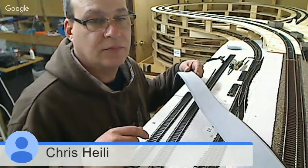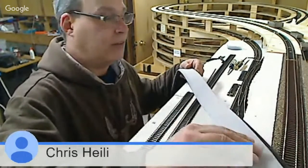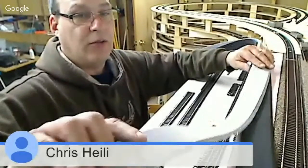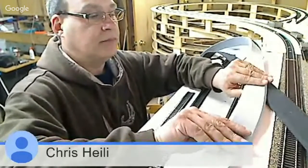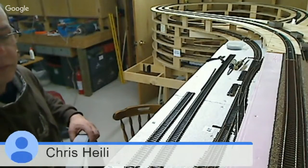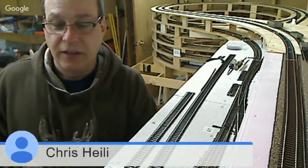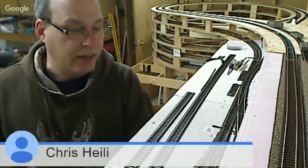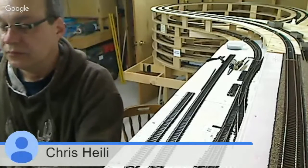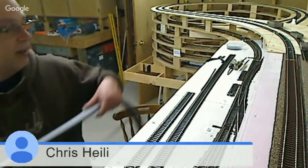No, I meant for splitting it, for doing tight corners, like the Woodland Scenics has a place to cut it down the center. No, this will actually bend a fairly tight radius, he claims. I haven't glued it down to try it yet, but just setting it down on a flat sheet of plywood, you can bend it fairly tightly. I used the Woodland Scenics on my layout, and I had to split it around corners so it wouldn't pucker. How tight is the radius? 18 degree. Okay, that's probably why. I don't have any that are going to be quite that small. If you're going to go 18, then you probably want to use something you can split. I had 4 feet to turn around and do 180 degrees, so I had to go 18. Then this might not work for you.